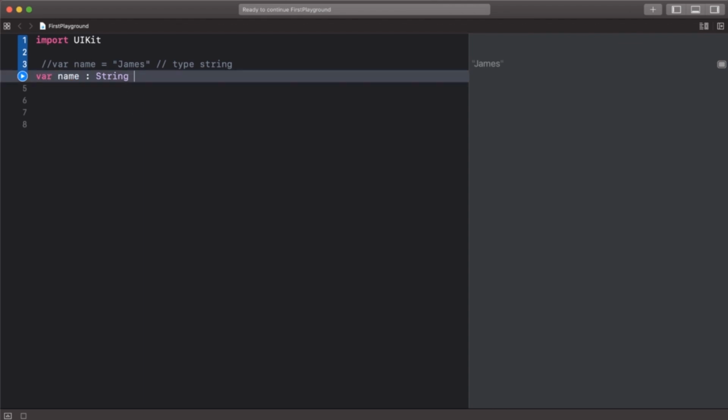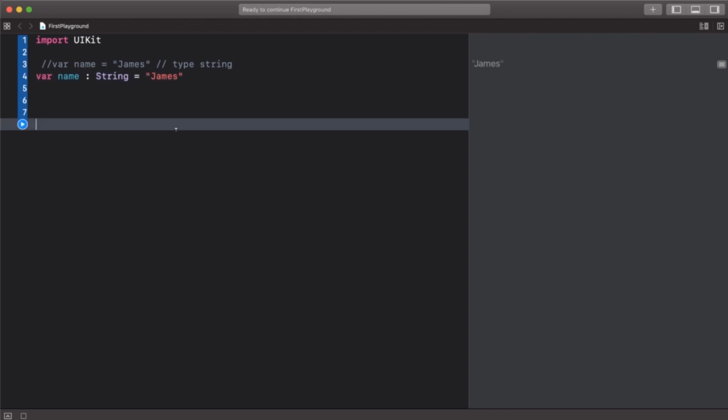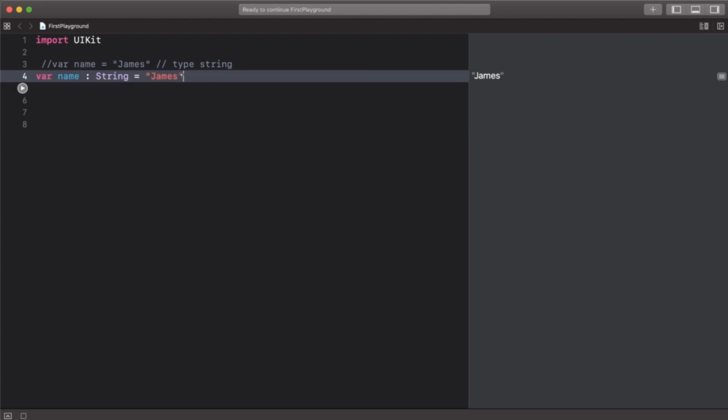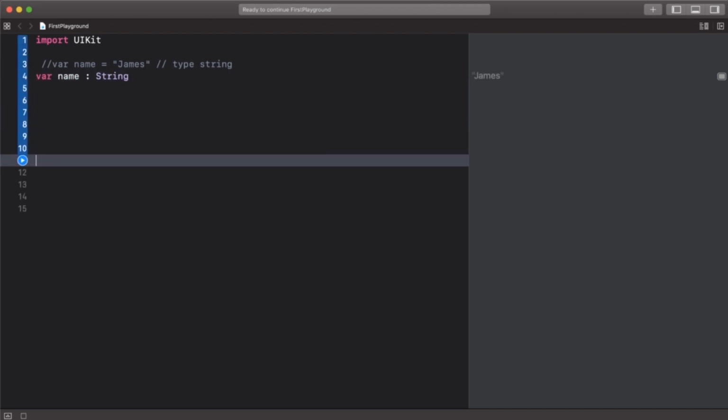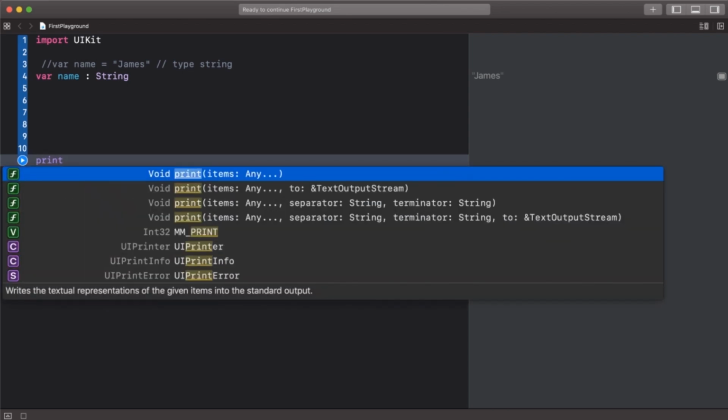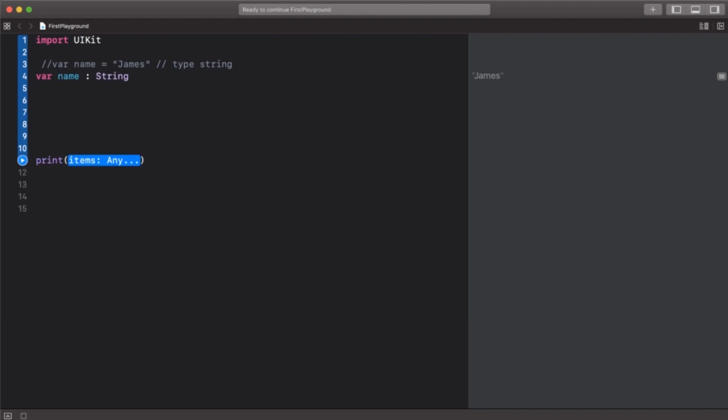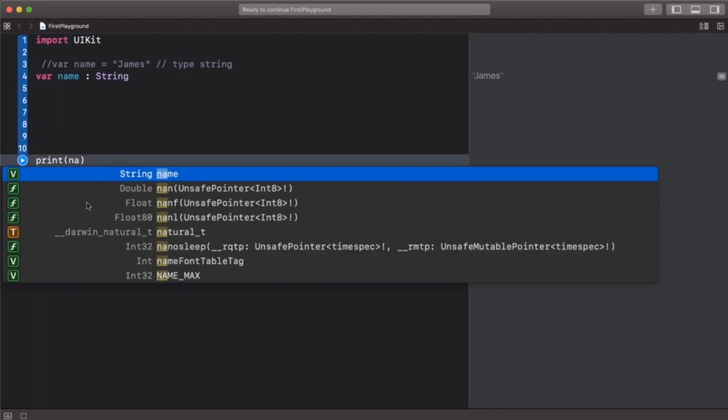So at this point, I could go ahead and say is equal to James again. That's fine. In fact, if you run this, it's going to say James like we saw before. Or, because the idea of putting it that way is that we can come down somewhere in our program and I can say, for instance, print. This print is a method, a function that allows us to print something to the screen. Now, in our case, because we have this awesome playground, which just spits out whatever we're writing, we really don't need to have print, but I just want to show you another way. So if I pass name, notice something cool here. It says string name. Our Xcode playground knows that this name is of type string. So this is very helpful, isn't it?